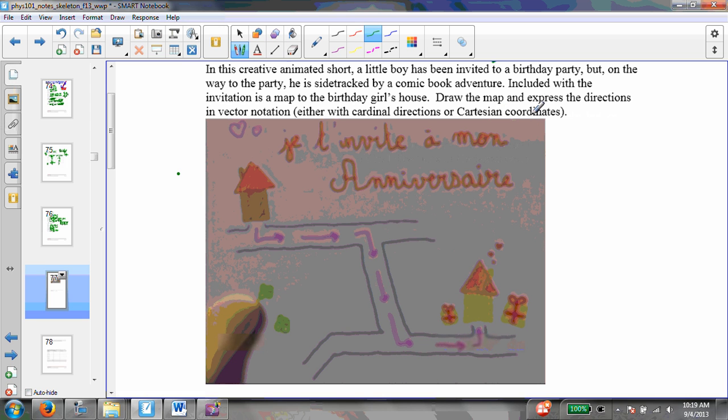And so we have the map, and it shows the directions to get to the little girl's house. And I want to draw out a vector diagram. Now, notice that I have several vectors that I can draw here. I'll draw it out in more detail. But I have vectors that go in these directions. And then I want to figure out what is the sum of all those vectors, or what is the magnitude and direction of the displacement. That is, I want to know what is the magnitude and direction of this vector, which is the sum of all of those vectors.